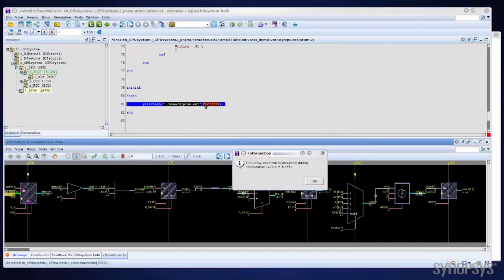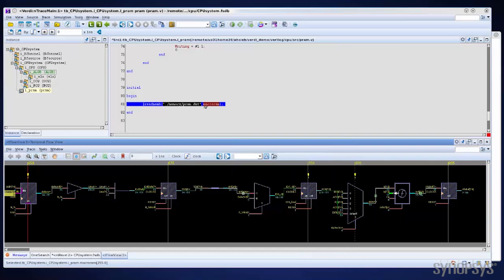In this case, we didn't dump the memory into FSDB, but Verdi can base on the memory read, write, address, and initial value to tell users when this value has been written. In this case, Verdi told us the memory value is assigned during the initialization. If you want, Verdi can also calculate the memory content for you.